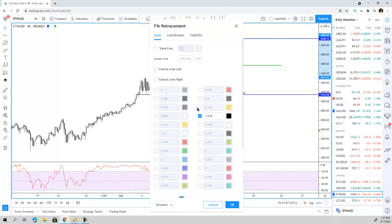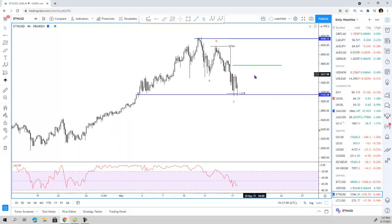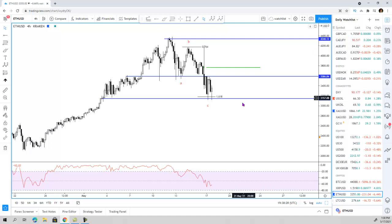of the first wave. So let's have a look at the retracement on this one. And as you can see, it retraced 76.4%. So we are right there at the end of the plausible ABC move. And on the short term, what we want to see basically is a break of the structure. Now, this is Ethereum and these are cryptocurrencies, so structure-wise, structures are always going to be compromised. But right now, the area that we want to clear in order to get more longs in play is the 3585 level.